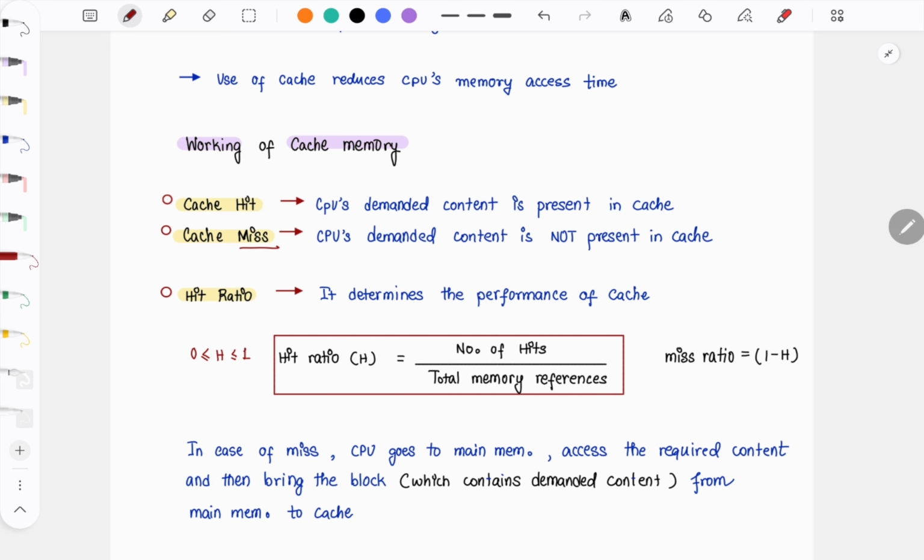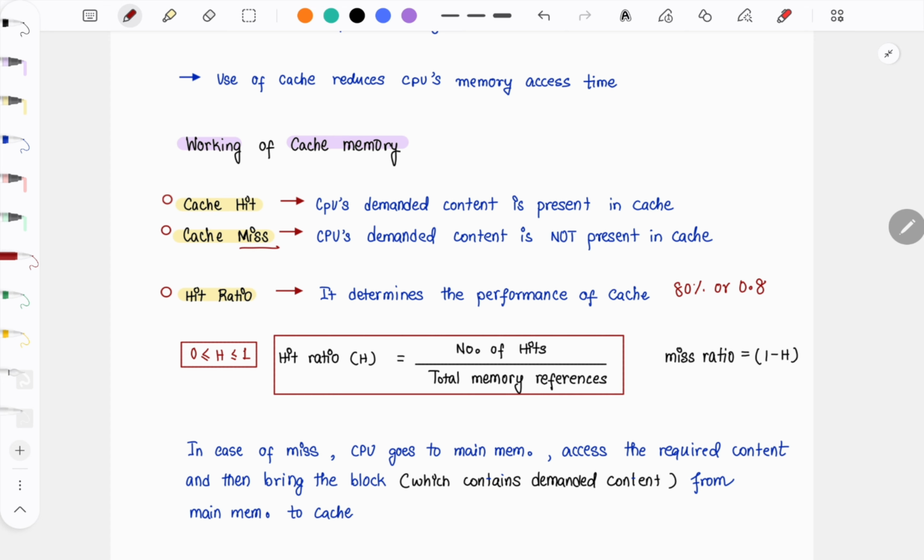So another terminology is hit ratio. It says the number of chances the data required by the CPU is already present in the cache. If I say that the hit ratio is 80% or 0.8, it means the cache will return correctly 8 times for the 10 requests made by the CPU, and for the rest 2 it will have to go to the main memory and fetch the data, and the hit ratio will be in this range.